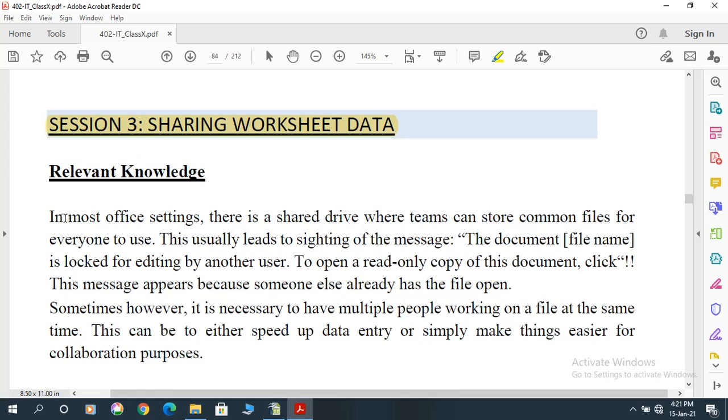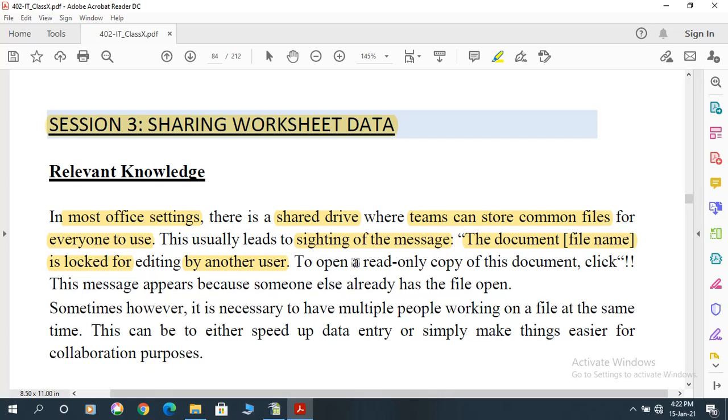So students, what happens in most offices is that we create a shared drive where teams can store the common files which can be used by other persons in the team. But students, when we open the file, it always gives the message that the document is locked for editing by another user.